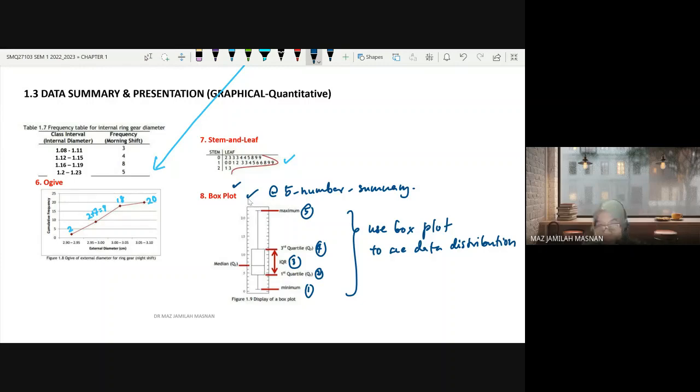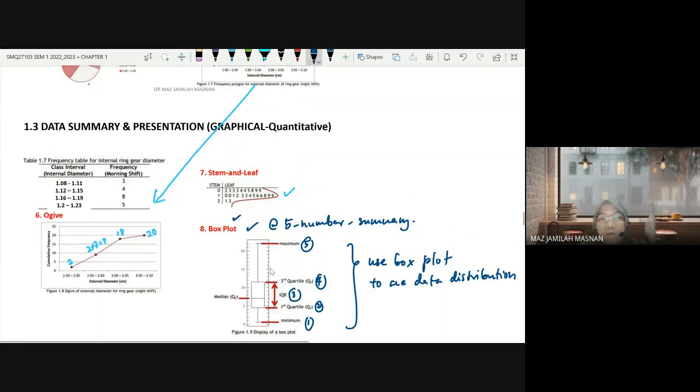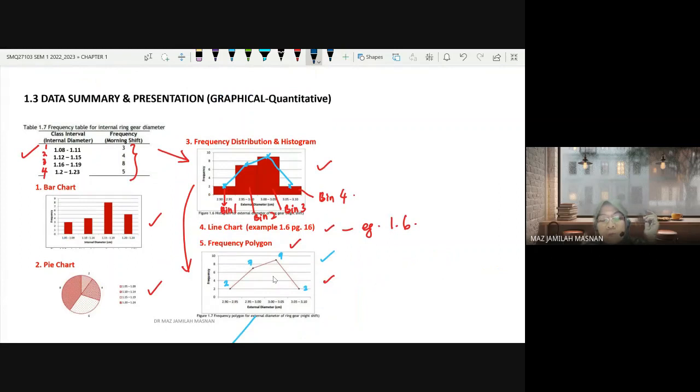Last time I talked about the histogram. We can use histogram to see the distribution of our data. See, this is how our data is distributed. If I use my green pen, this is how my data looks like. So the green one is what we call the distribution of our data. Statistics will talk a lot about distribution. How does your distribution of the data look? Is it skewed? Is it symmetric? Is it skewed to the right, or is it skewed to the left? So on and so forth.